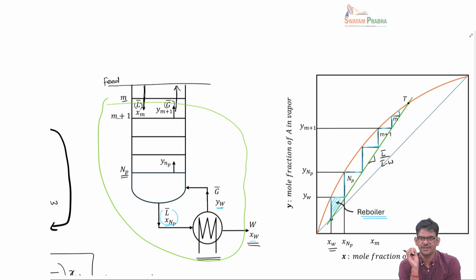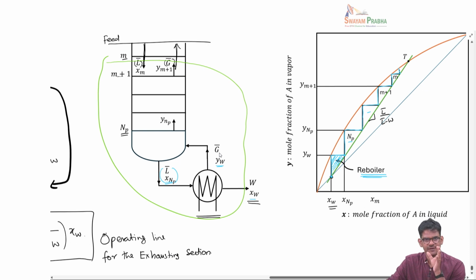In a flash, we take a liquid and partially vaporize it in such a way that the outgoing vapor and liquid are in equilibrium, and the reboiler does just that. So the reboiler is also one of the stages here, and the first stage that you see corresponds to the reboiler, and from here onwards these are the actual trays. In this particular analysis, we have dealt with the exhausting section and enriching section separately, assuming that they are above and below the feed line. But the feed changes everything with respect to the flow rates of the liquid and the vapor. So it is important to note where the feed line is in this particular operating line.